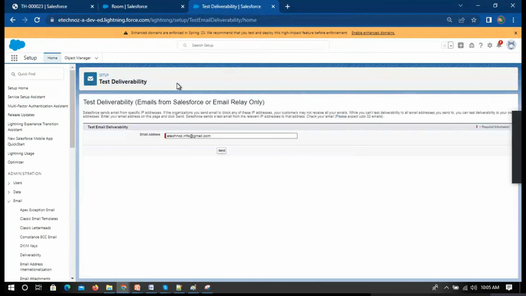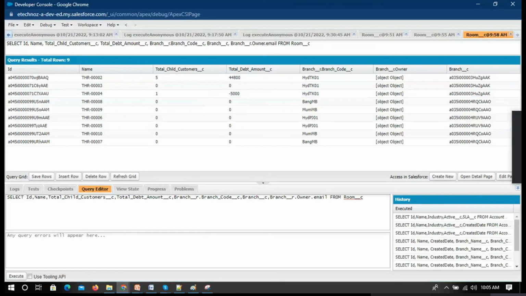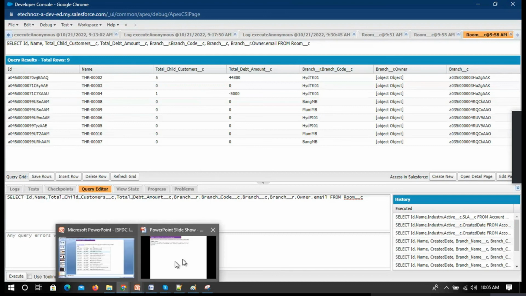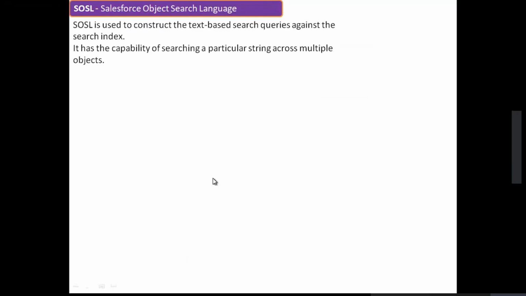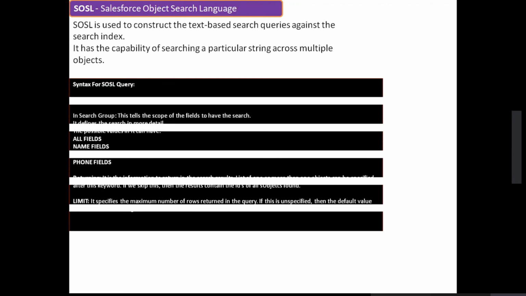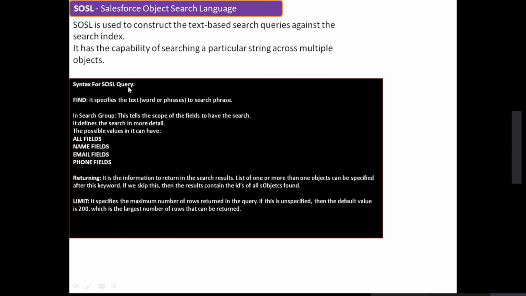I'm giving some value, some string, and based on that we can get data. That is possible through SOSL. SOSL works for multiple objects, not only a single object. SOQL works only for a single object, but SOSL works on multiple objects.